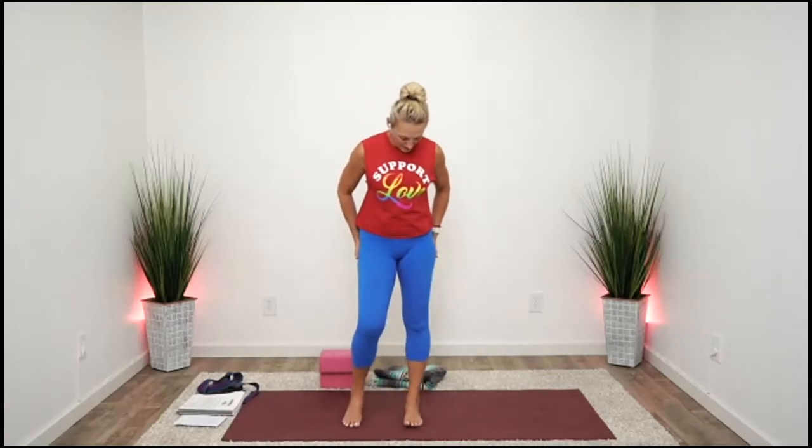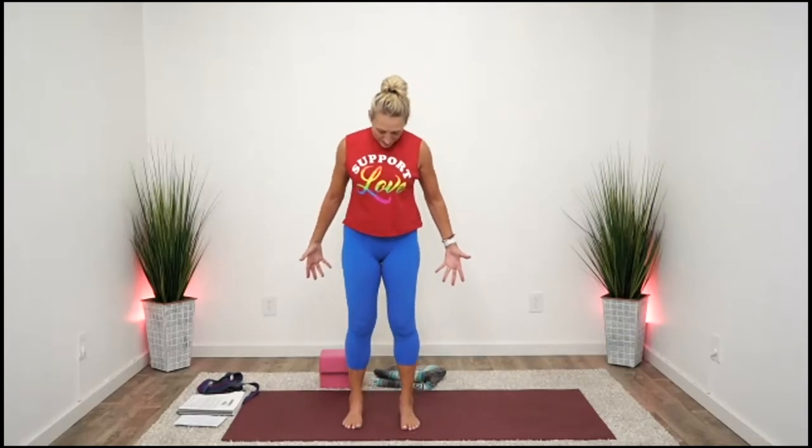So shifting our weight right and left, let's get our weight right over our feet. And we'll build a little bit of heat in our bodies. So let's take the arms out and up overhead, extended mountain, as the palms meet, sinking back into chair. And we'll do that a few times. Motion is lotion, so we're just warming up from the inside out, allowing the muscles to release their holding.